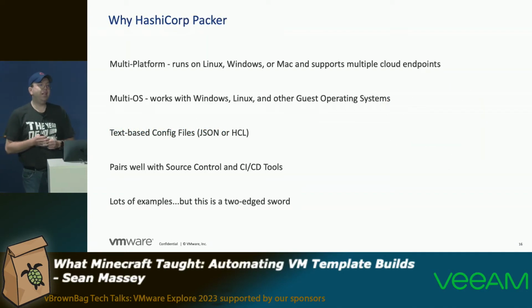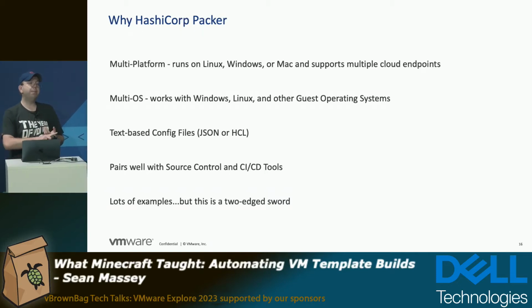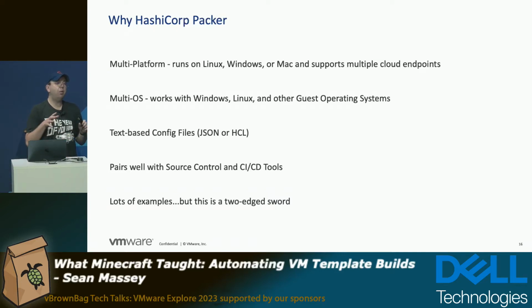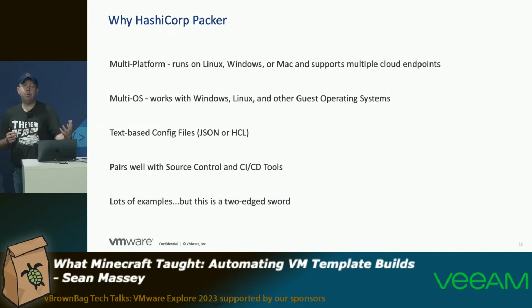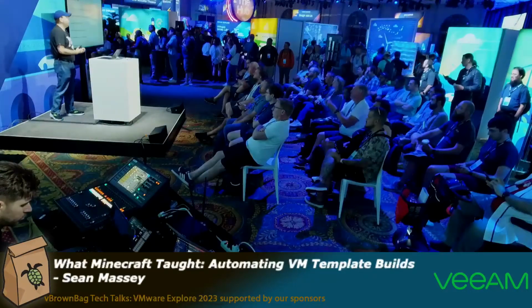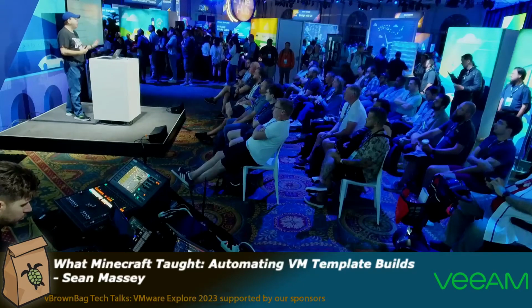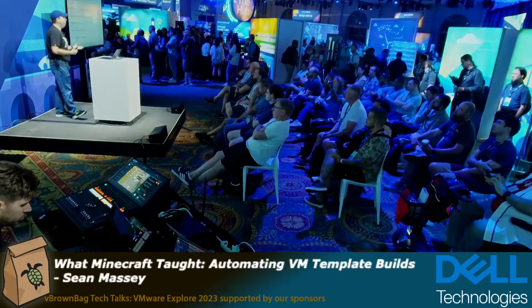But I picked Packer because, in the end, it's multi-platform, right? I can run the tool on Linux or Windows or Mac. I can support multiple cloud endpoints. So whatever I wanted to do, the tool was flexible enough to do it and test from both my dev environment and in some sort of semi-production environment. And it's multiple OS. So I could work with Windows. I could work with Linux, right? I'm an EUC guy by trade, so every second Tuesday of the month, there's a good chance I might want to do something like this for my Windows templates as well.